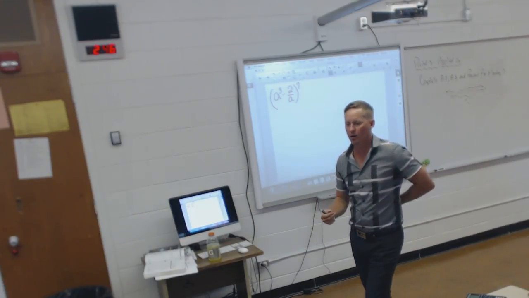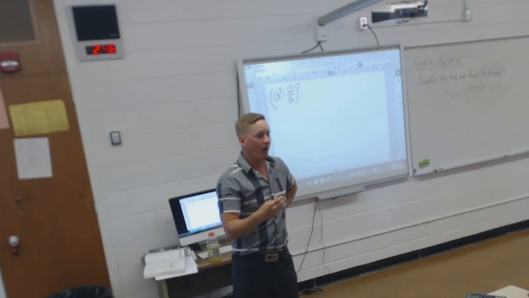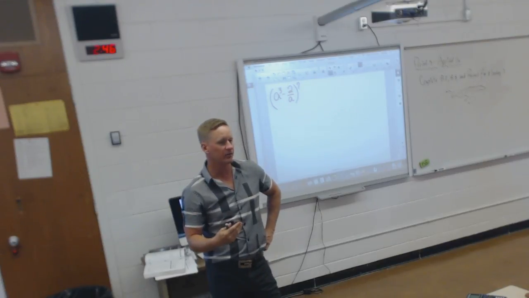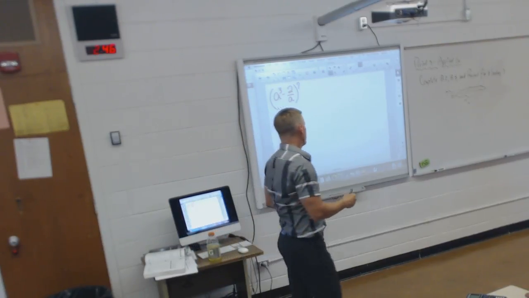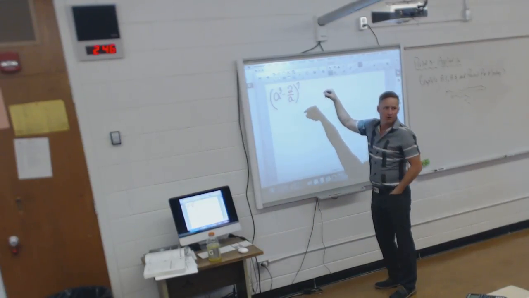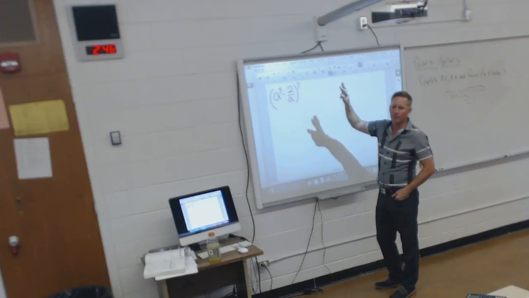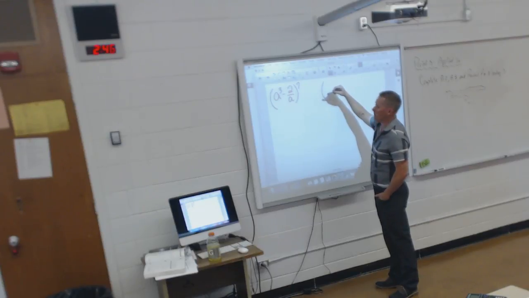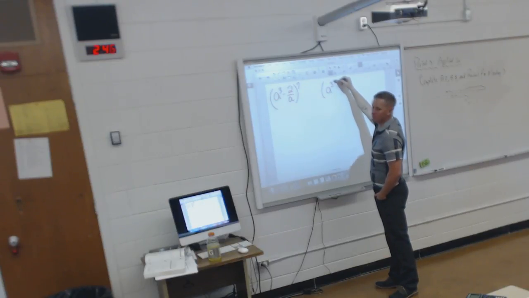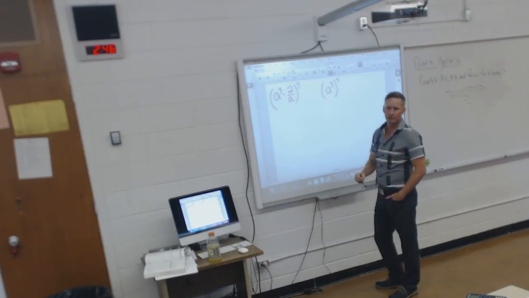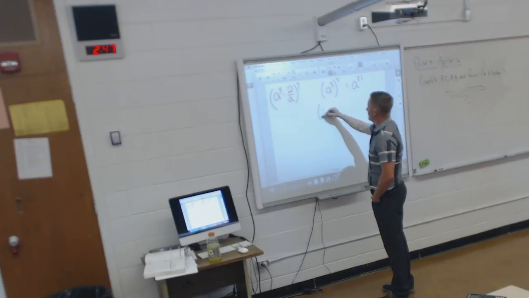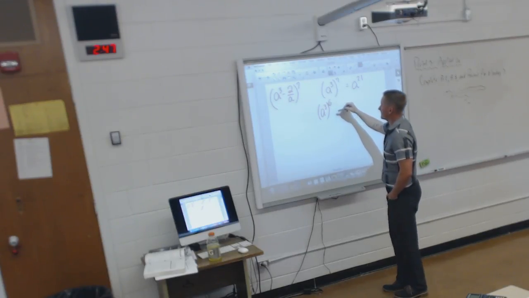So I'm going to show you a quick shortcut so that you don't have to do it all out. Now I don't know which term a to the 5th is, so my goal is to find out what a to the 5th is right now. Just worrying about the variables, what's the very first variable going to be here? What's my first term? A cubed to the 7, so that's a to the 21. Agreed? Yes. My second term is going to be a cubed to the 6 over minus 2 over a.